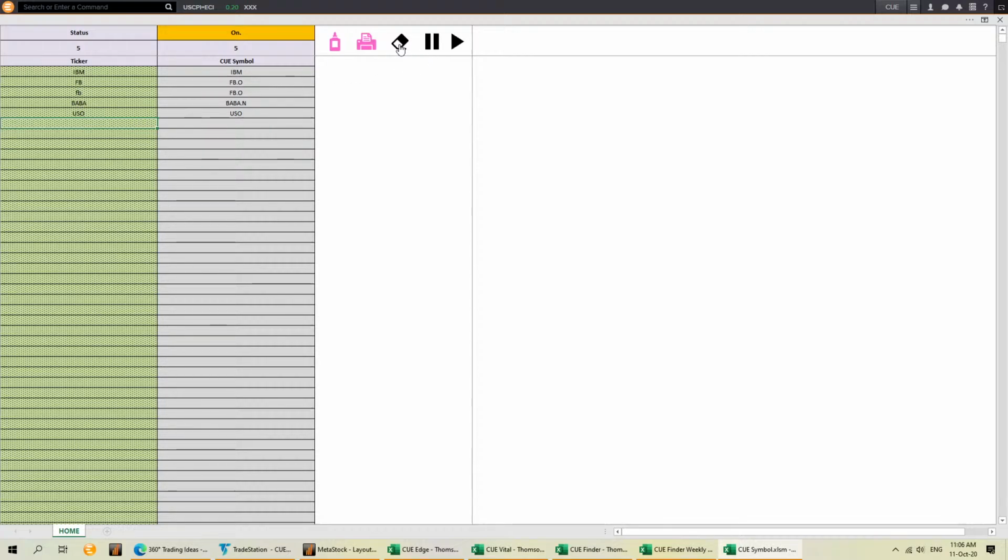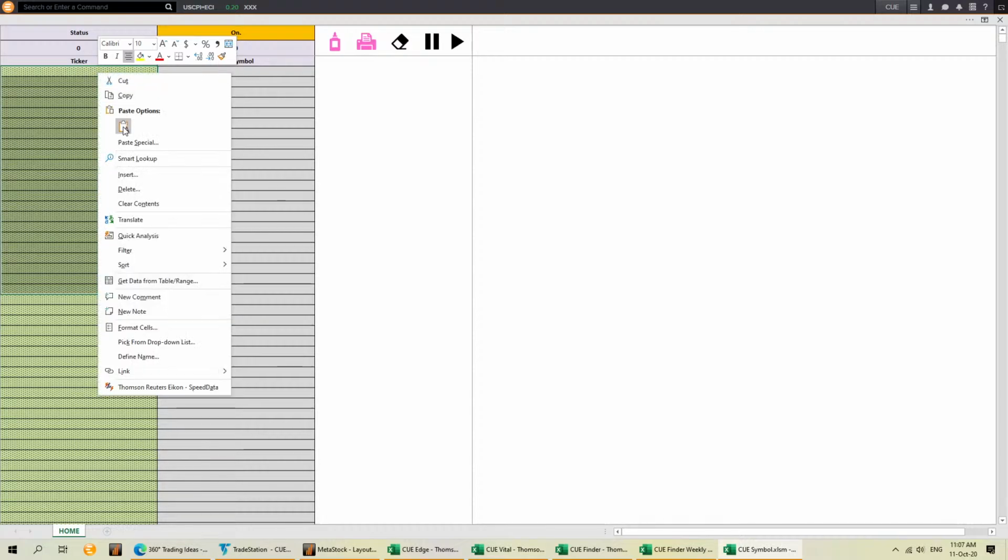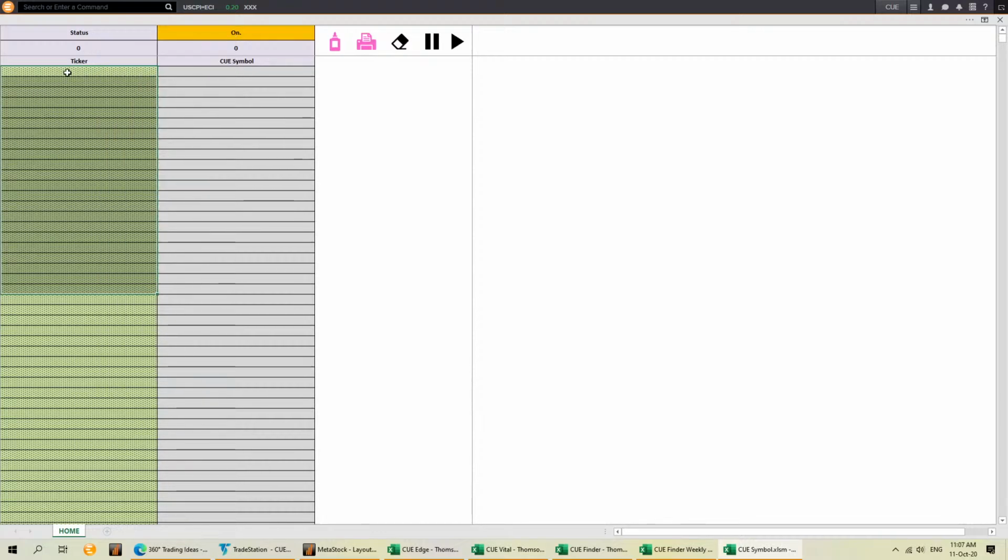How to use it? Let me clear the data by clicking the eraser button here. And now I may type the symbols here, or I may paste the symbols here, values only, on this first column. However, instead of right clicking and paste values only, you may use the paste button. This paste button does some additional calculation, and let me demonstrate.